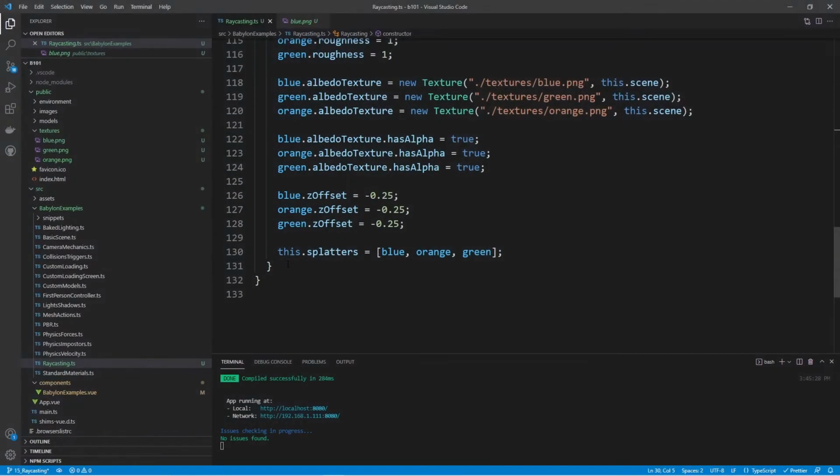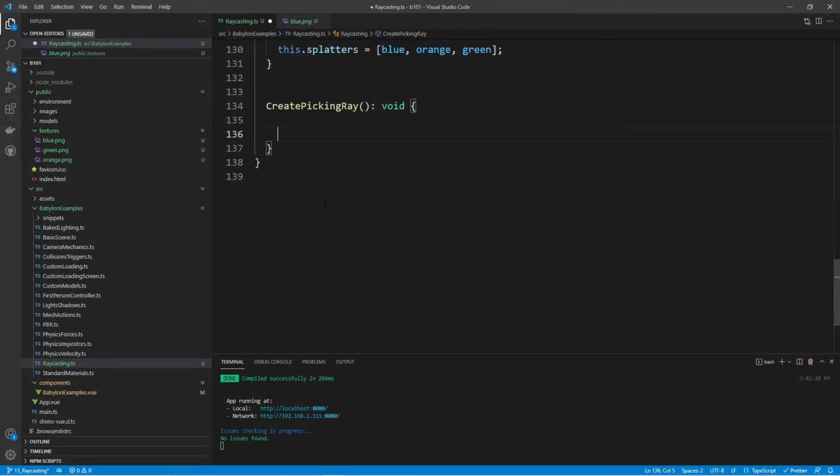We're going to be applying a raycast using the camera. Now the camera is going to be the origin point, and the direction is going to be the direction the camera is facing in. Where I click in the scene, that is where we're going to be displaying the end of that raycast. So think of that as the length. So let's take a look at how we can set that up. Let's create a new method called createPickingRay.